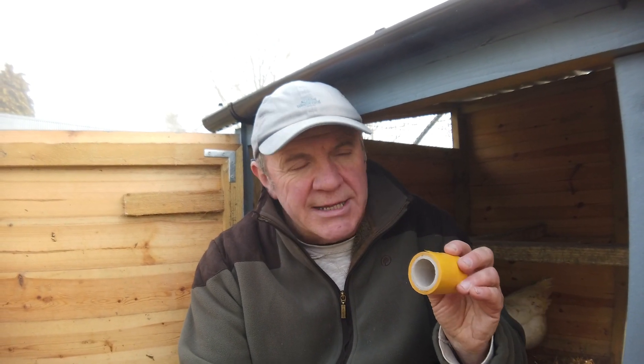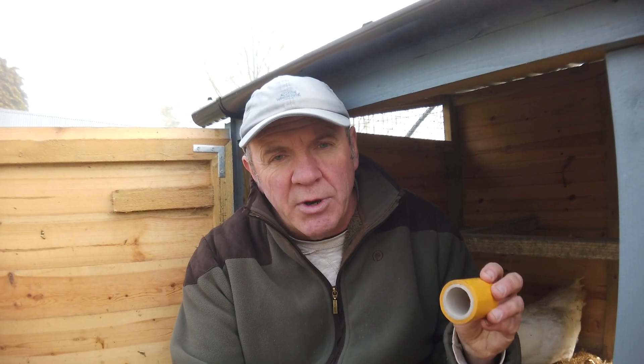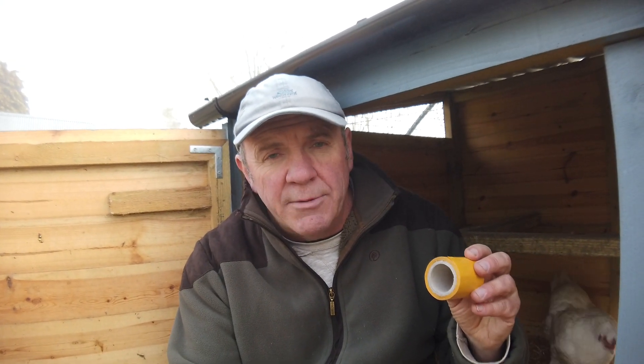The idea is that we use the double-sided sticky tape on the ends of the perches, so that when the red mites make their way out of those little crevices and hidey holes onto the perch to get to the birds at night, they get stuck on it. The following morning we take the tape off and destroy it — we burn it with a blowtorch. We replace it the next night, more red mites come and get stuck, and so on until after four or five days there are very few if any red mites left. This is also good for detecting whether you've got a red mite infestation in the first place. If you put it on and check it every couple of days as the weather gets warmer, you'll see if you've got red mites in the coop. So it's not only for stopping them — it's a detector as well.